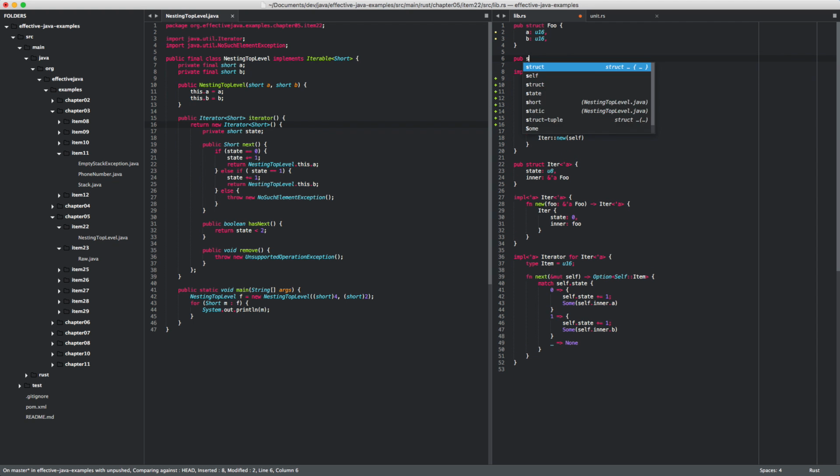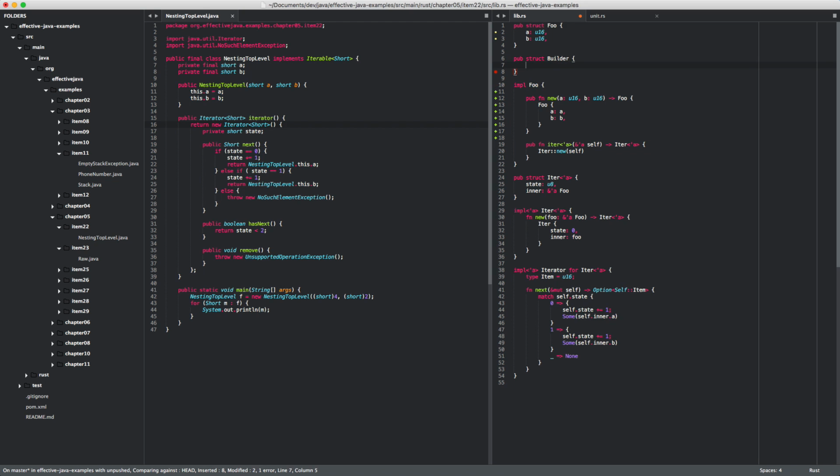I mean, there are multiple ways to do this. Pub struct Builder. Just for the fun of it. Usually I have the tendency to just keep a Foo internally, and then use a private constructor to get a Foo and then initialize it later. Anyway, this has been done in a different item. But here I'd say, well, let's have inner.